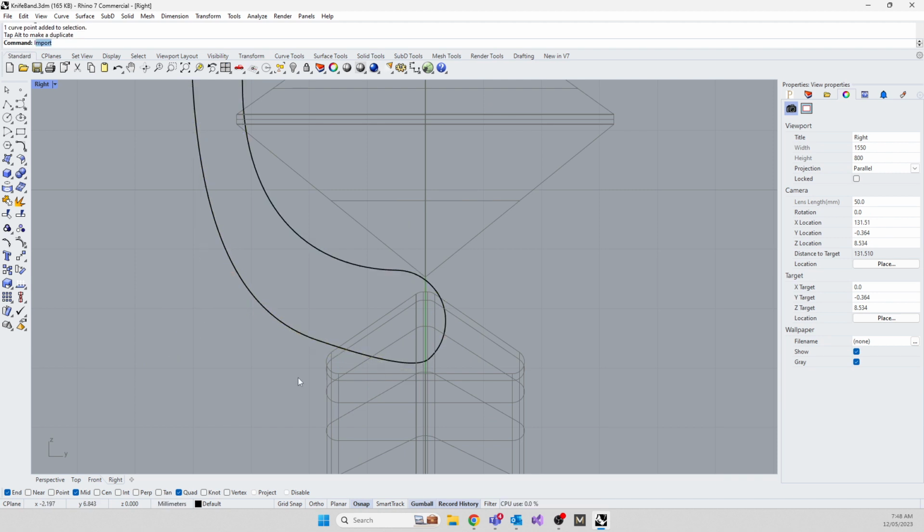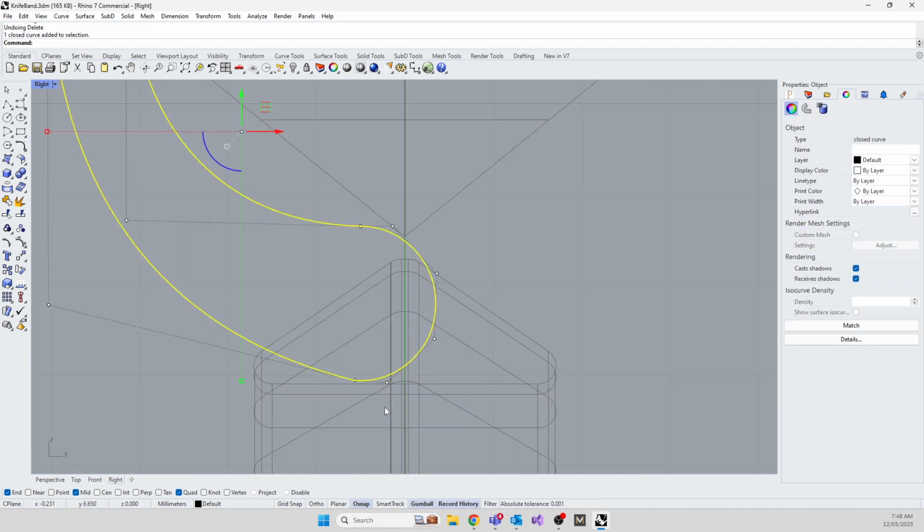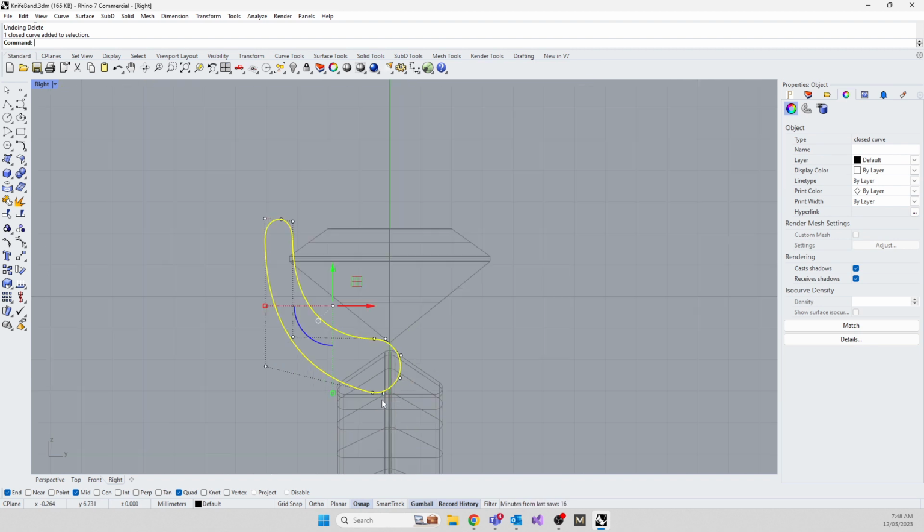Can I insert a point? Insert point on this curve. No, I can't. I can insert a knot. No, I don't want to insert a knot. Control Z. All right, welcome to Rhino. So I have to make sure this part is a little bit over, isn't it? Well, we're going to use history, so it doesn't really matter. Okay. All right, so the point of this lesson is that we're going to use history.